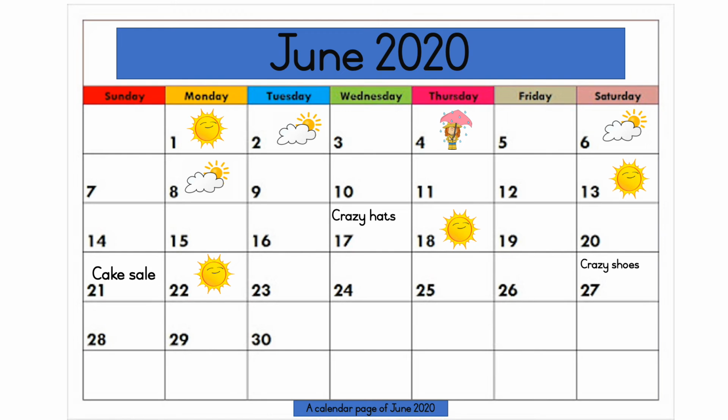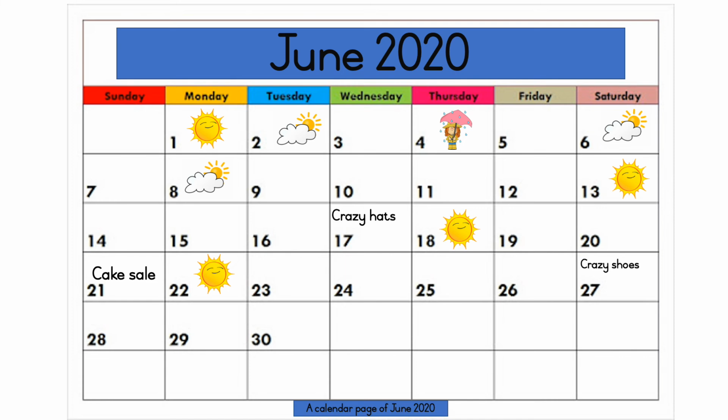Right, so now find the block that says cake sale. Then I shall show them on the projector, and they will find it on theirs. Oh, what was the date for the cake sale? Let's see, what's the number in that block? The number is 21, so it was the 21st of June, 2020. But oh dear, let's see quickly, what day was that? Let's go up with our finger. It was a Sunday that we had a cake sale.